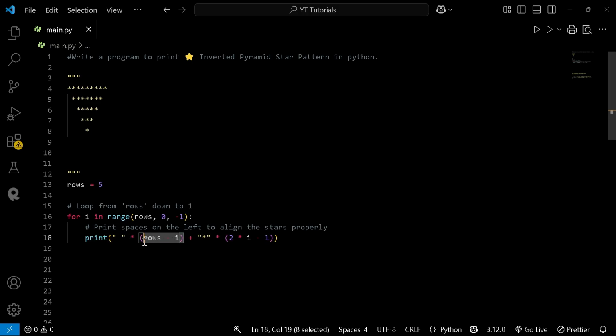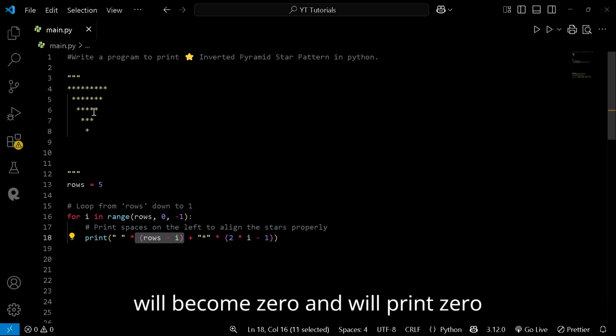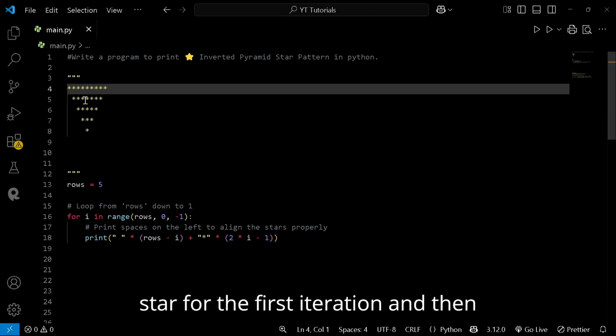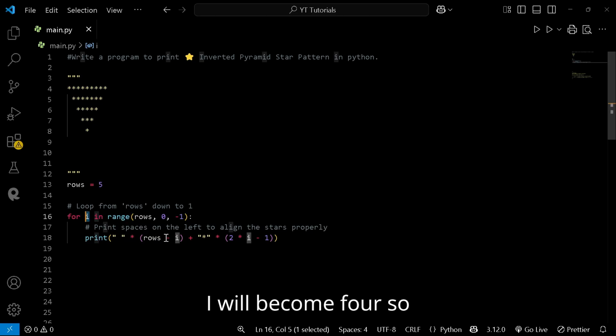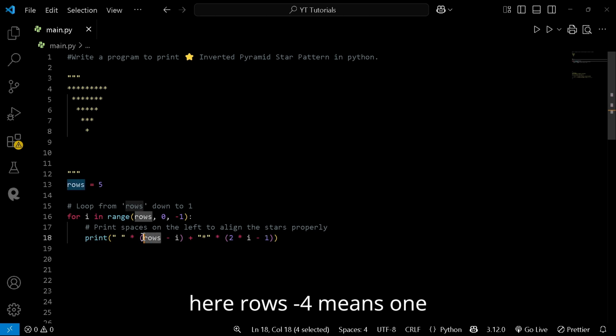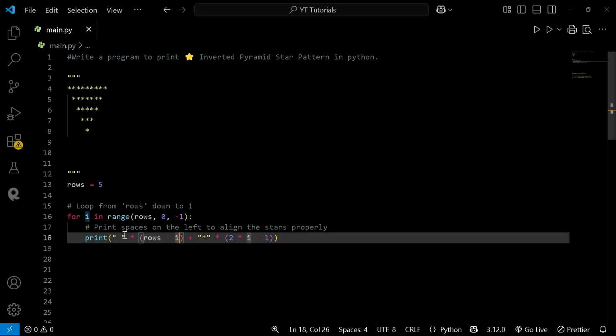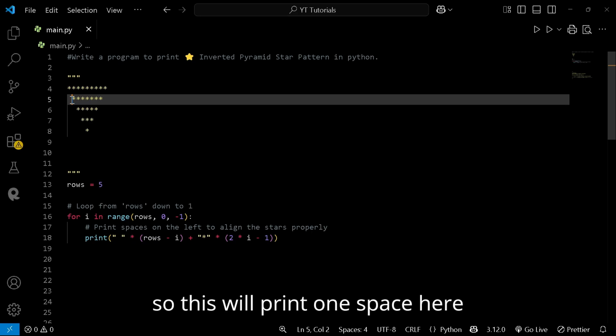So this 5 minus 5 will become 0 and will print 0 spaces for the first iteration. And then for the second iteration, i will become 4. So here rows minus 4 means 1.